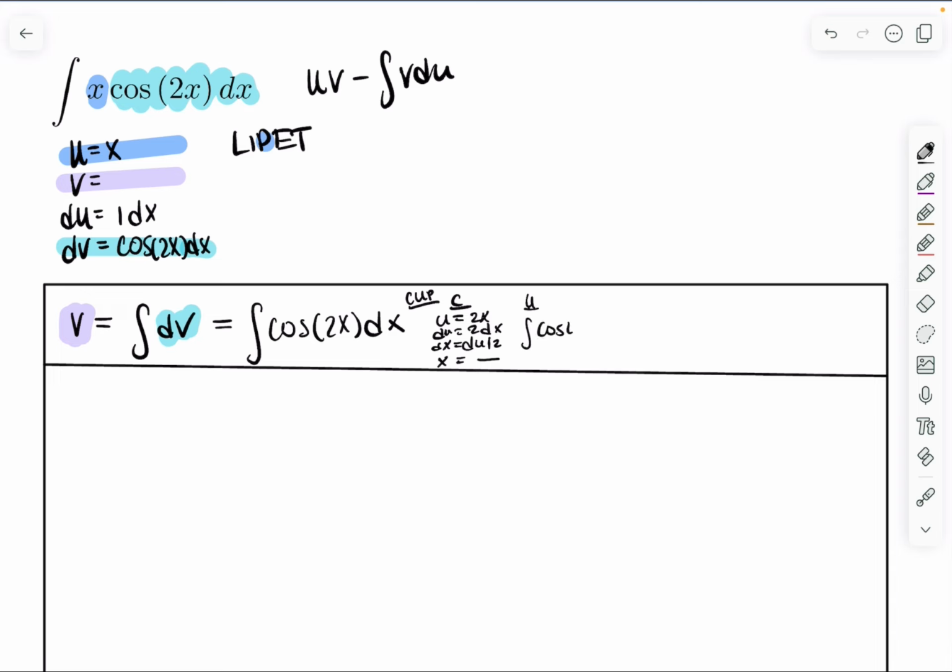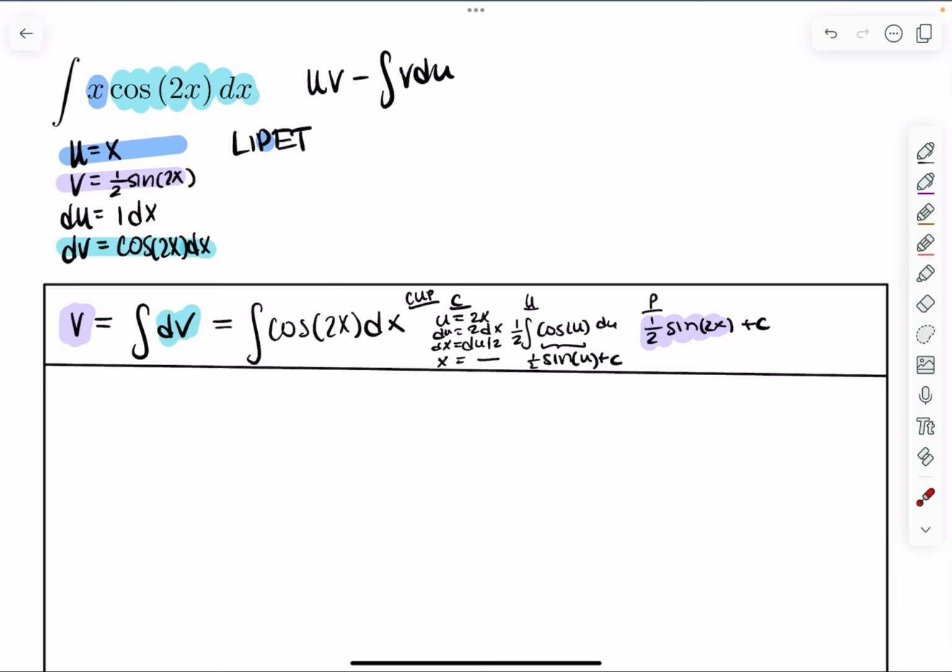So my integral is now cosine of u. dx is now du divided by 2. Now everything is in terms of u. I see this as a constant, so I can take that out. So that's going to be a 1/2. And I'm left with this really nice integral, which I know. If you don't remember, Sarai, cosine, negative, down for derivative, opposite way for antiderivative. So cosine, antiderivative is sine. This is 1/2 sine of u. Let's see, because there's no bounds, and then p in cup is to plug your u back in. So we have 1/2 sine of, our u is 2x, plus c, and that is our v.